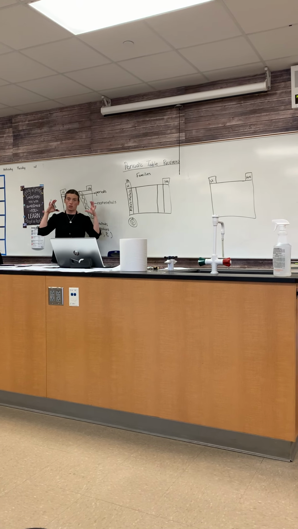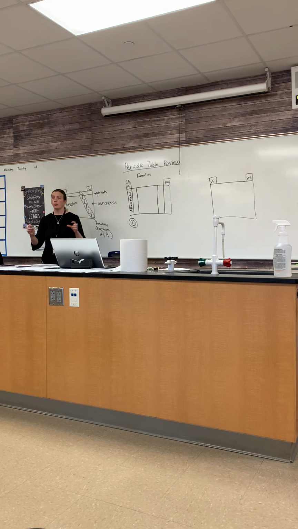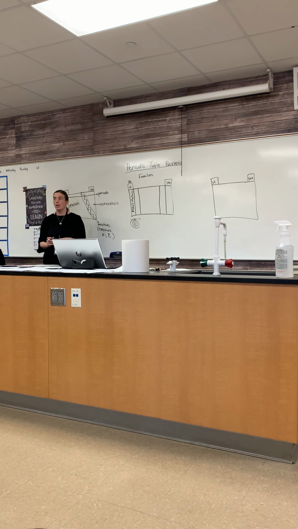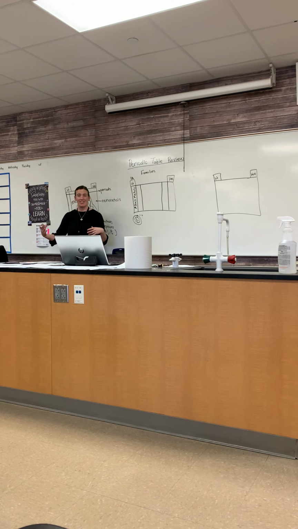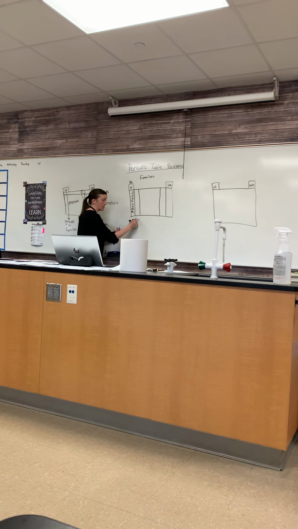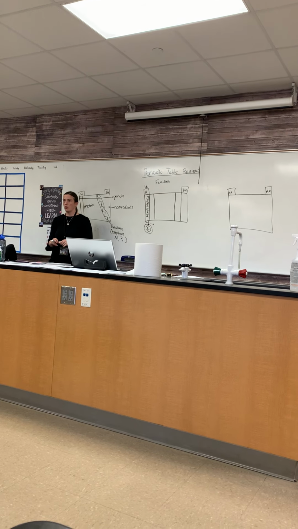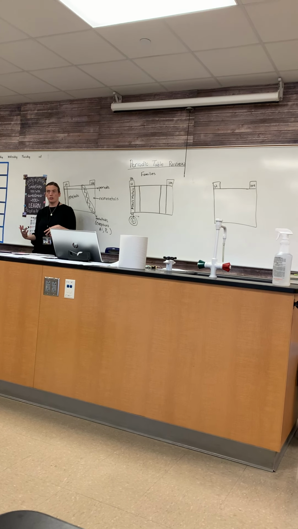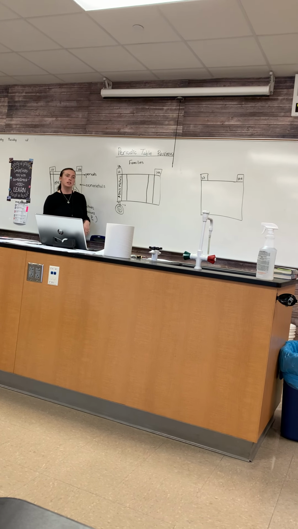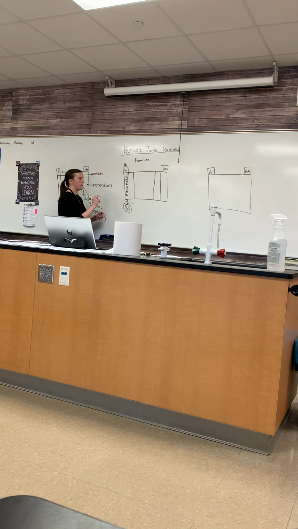And remember, valence electrons are electrons in the outermost orbital. It's easier for lithium to get rid of one electron than it is to go around and find 7 electrons, because that would take a lot of energy and a lot of time. So when it loses this electron, it's going to have a positive 1 charge. Remember that electrons are negative, so when you lose the negative charge, you now have more positive protons than you do electrons. So that's why it's a positive 1 charge.